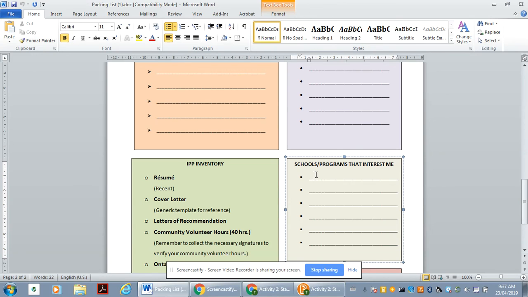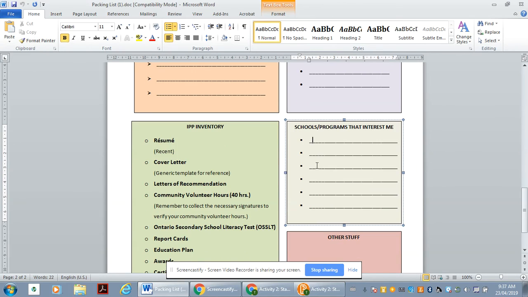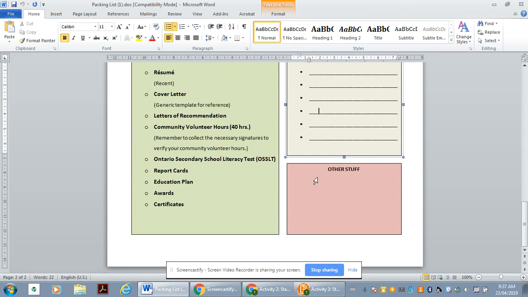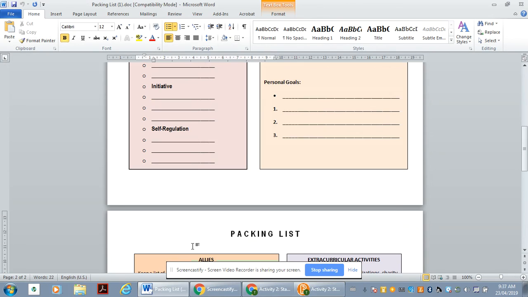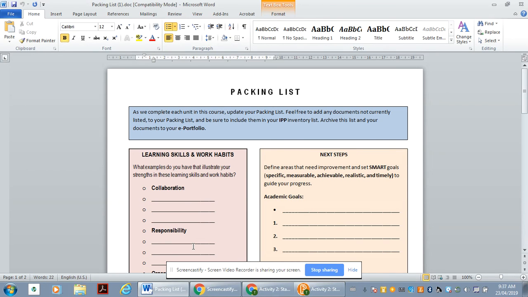Maybe you like computer science and programming. Put that in, okay? And then other stuff, anything else interesting. As we go through, we may add some of these things into your portfolio. So there's nothing you need to do about this now, but these are things that we may end up adding into your portfolio later. So that is the work that you have to do for this week.